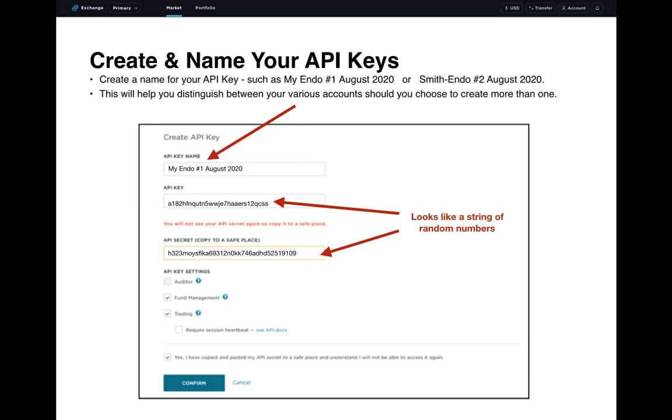The first one is your key, your API. The second one is your API secret key, which you must copy to a safe place because, as it says there in red, you will not see your API secret key again ever in life. So copy it to a safe place. When I've been harping about your password strategy and all that, add this to the list of critical things to secure, because no one can do this for you. No one will be able to retrieve it for you. There is no going back.